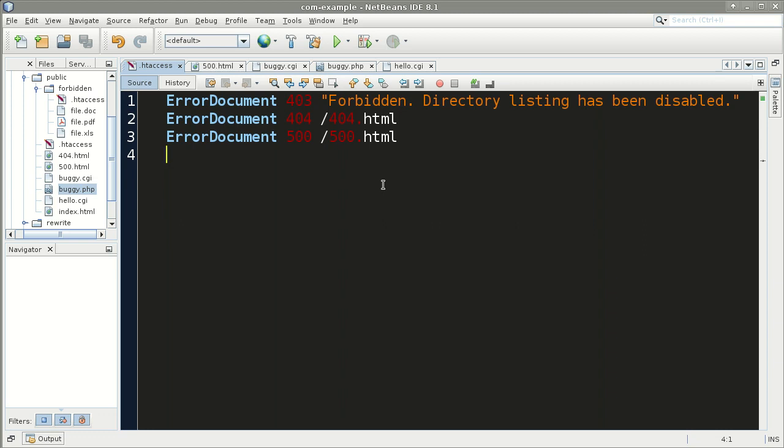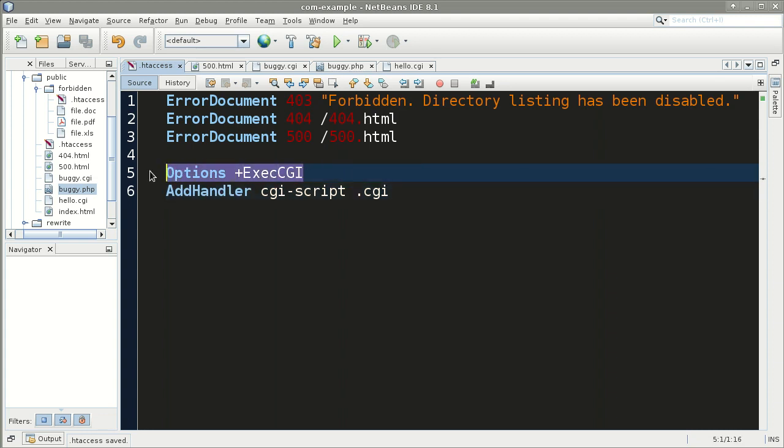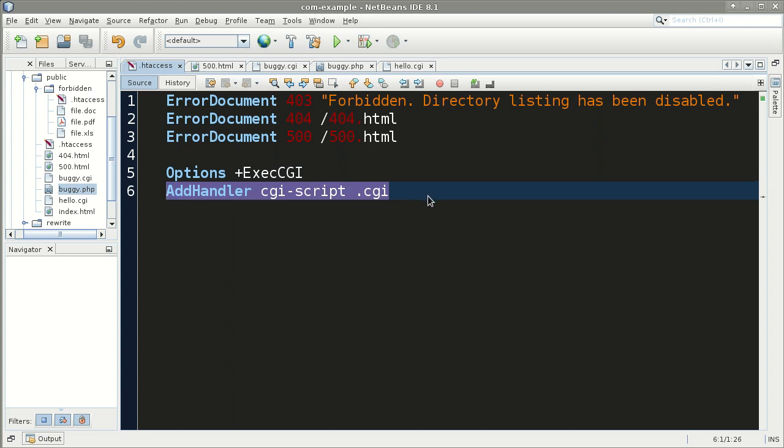Add the following lines to the htaccess file. This line specifies that CGI execution is permitted, and this one makes any file containing the CGI extension be treated as a CGI program.